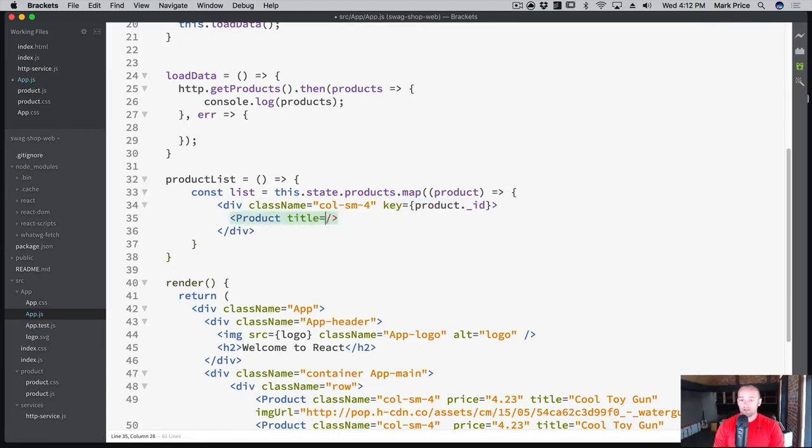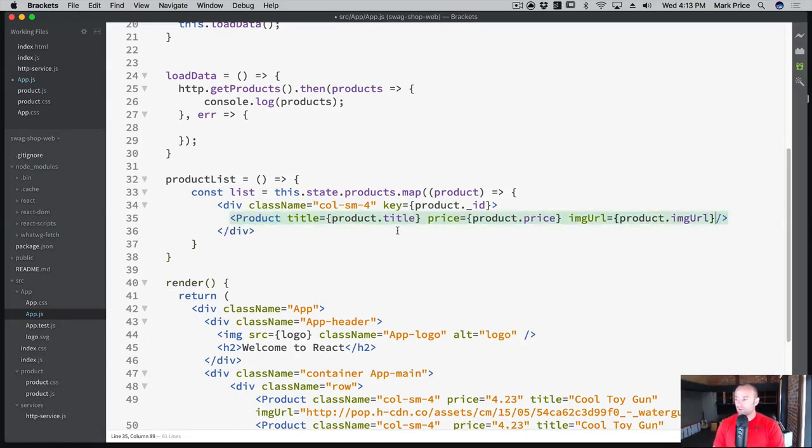And we'll say title equals product.title. Okay, this is coming directly from the server, right? We know that it's called the title. And then the price is going to be product.price. The good news is our component already implements these. We're just grabbing it from the actual data now. And the image URL is going to be equal to the product.imgURL.